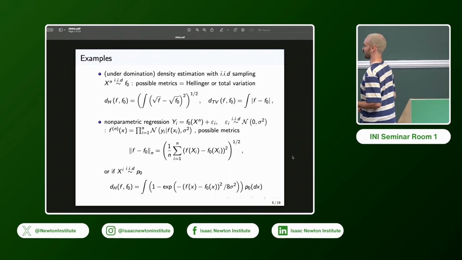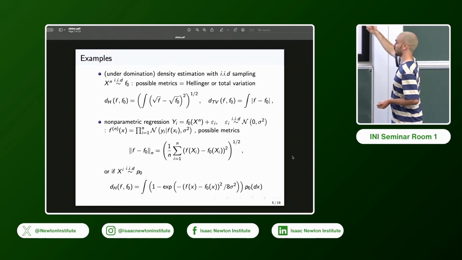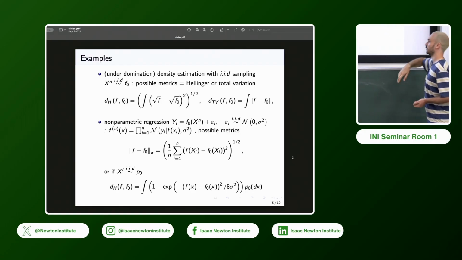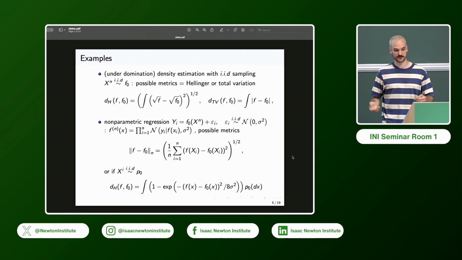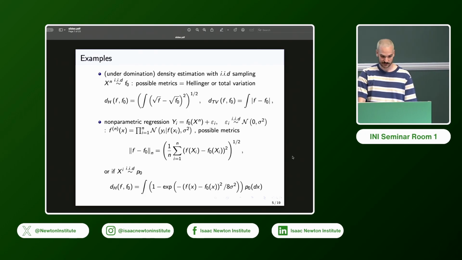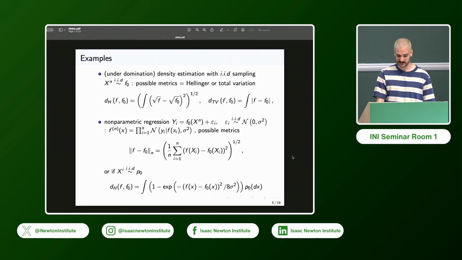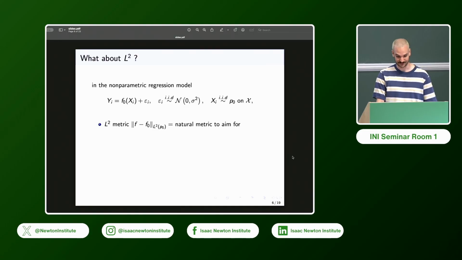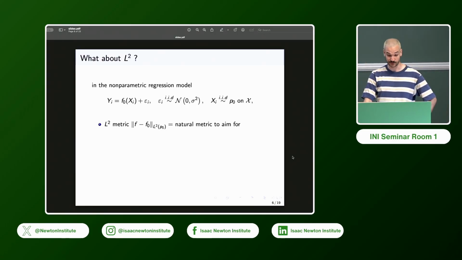So what we're going to do is to try to turn this into the true integrated L2 norm weighted by P_0, which will look more like this, but without this kind of exponential link: the true L2 norm. There are already ways to do that in the literature, but they always assume some kind of extra assumptions on f_0, which is kind of annoying, and that's the thing we're trying to get rid of here. So as I said, we're going to aim for the L2(P_0) metric instead of those two semi-metrics that were not really satisfying.